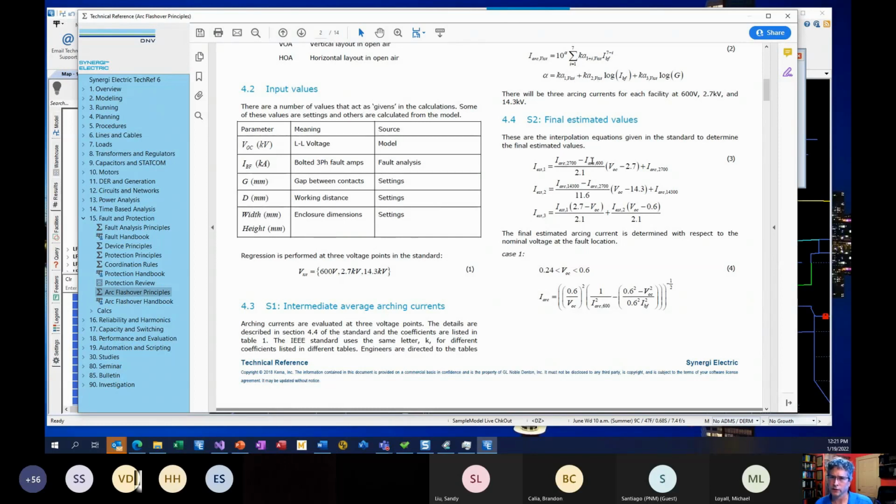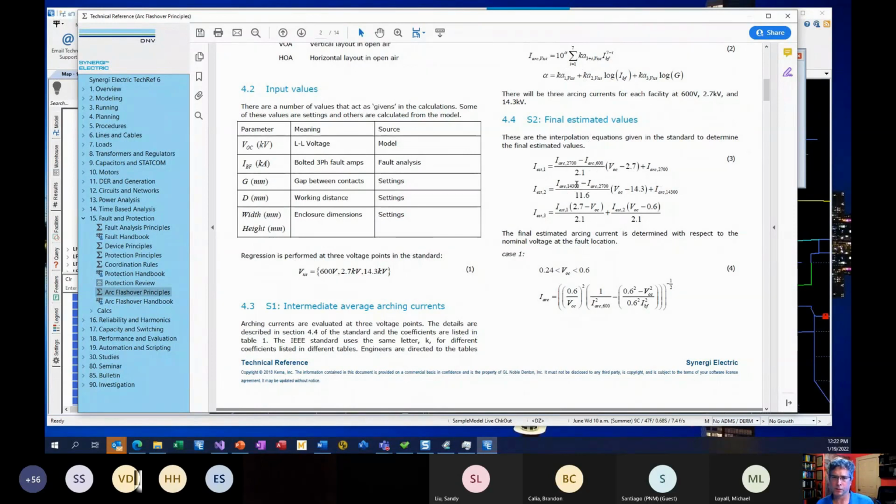Which plays a role in these values. But this ends up being a constant, and then this ends up being a constant here. And then this is going to be the voltage on your feeder minus 14.3. So that's going to be a ratio, and then we add in this thing. So this is just a simple regression based on these complicated coefficients. So that's how it works.